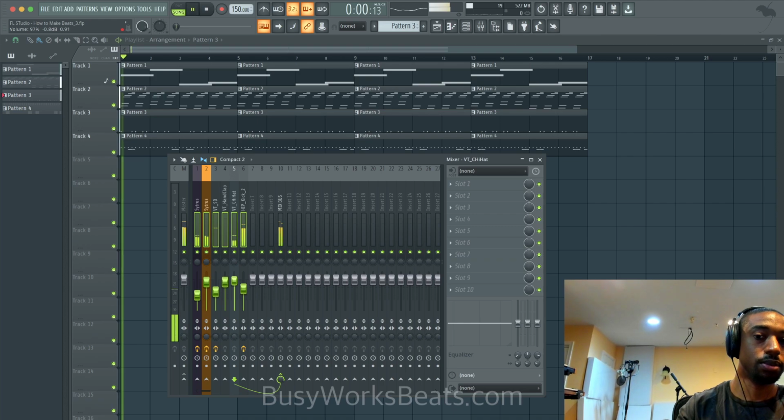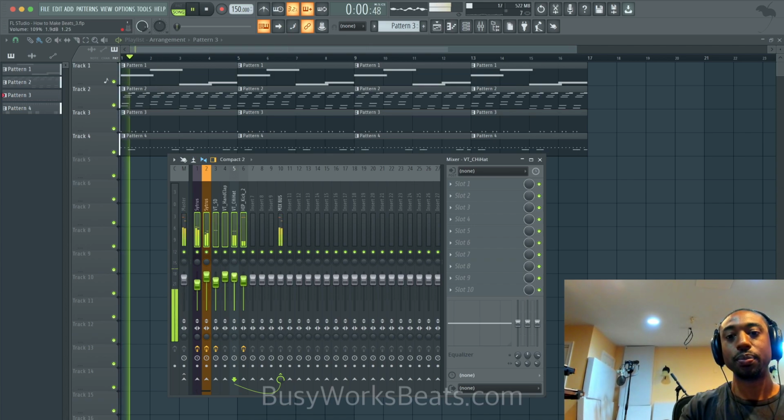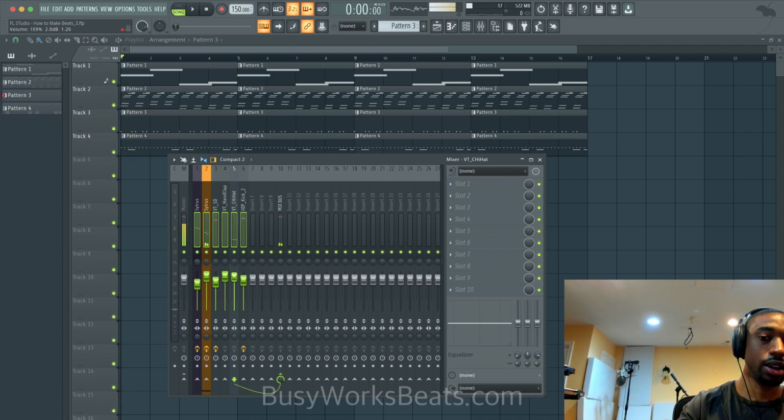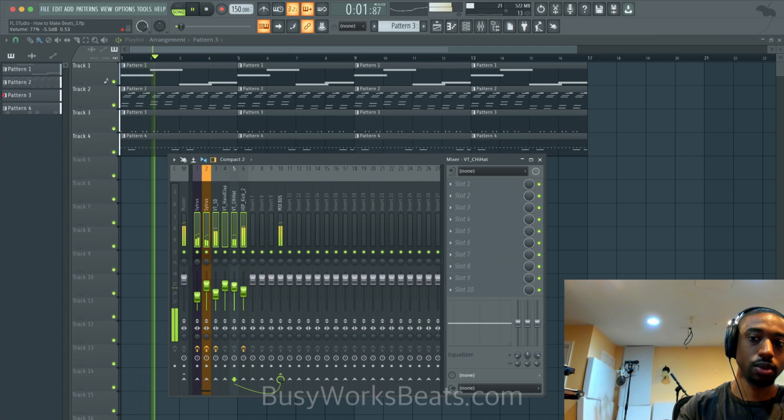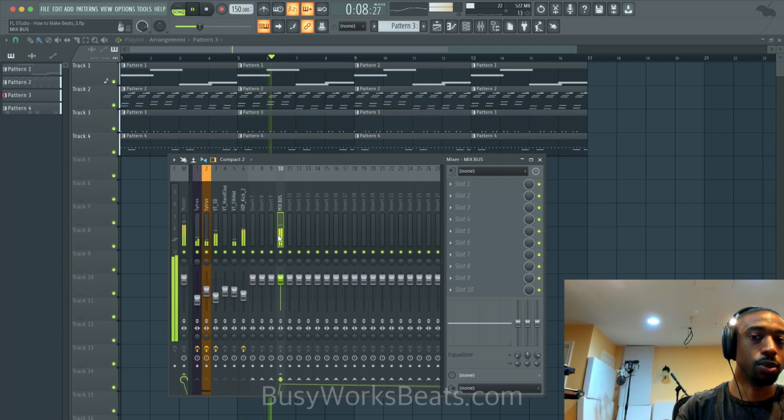So if I turn them up, we're in the red. Well, hopefully that didn't mess up the video or anybody's speaker. You see how we're in the yellowish red area? Let's pull that down until we're in about the green yellow area. So you're like, why would I ever turn my beat down like that? It's so you can have room for effects. So we're hitting at about -9. If you need a number on the dB scale, we're at about -9.